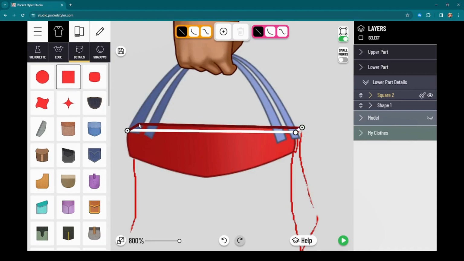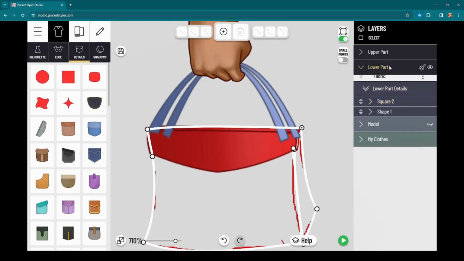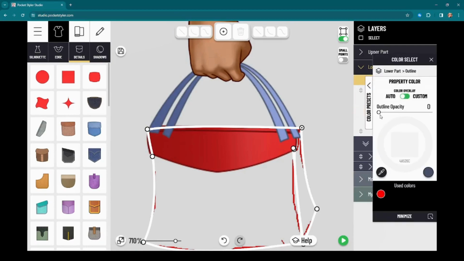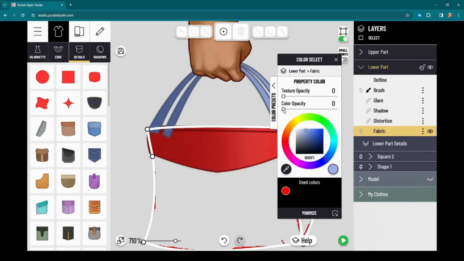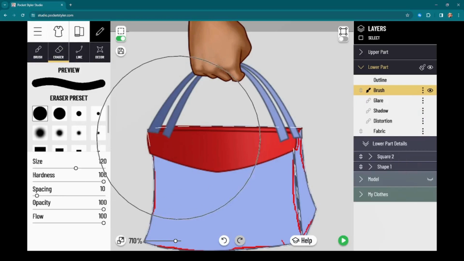It's going to be down a bit. And then now you can go back to that lower part, make sure your outline is on. Turn your fabric back on. You can erase this brush now.